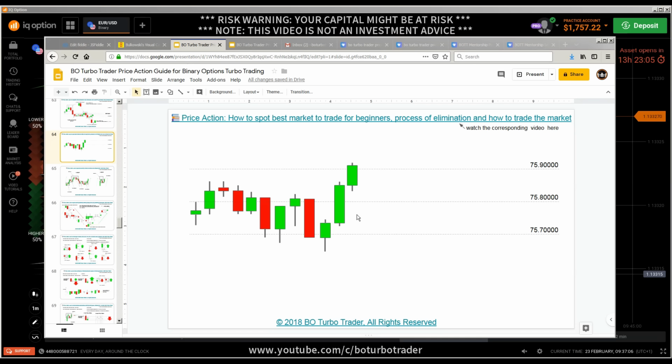Because I understood that we are going to break out of this consolidation area, and that is a box range breakout trade. Those are the ones which I like the most. But you have to wait for a rejection, and you have to understand that the trend is still strong. It's been a trend in this ranging market, because this is a ranging market. So this candle here is crossing this round number.